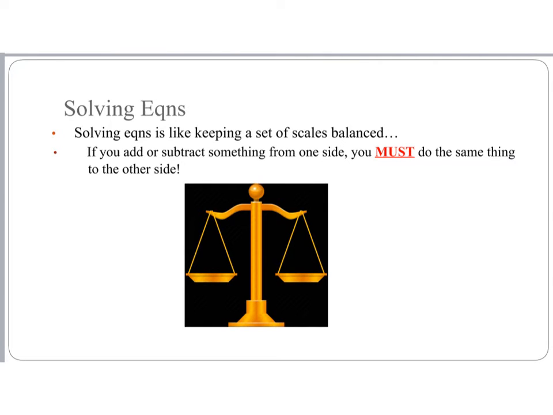As we begin solving equations, it's kind of like keeping a set of scales balanced. The one thing you have to remember is that if you add or subtract something from one side, you must do the same thing to the other side. Otherwise, if you do not, your scales aren't going to be balanced and things will not be equal.